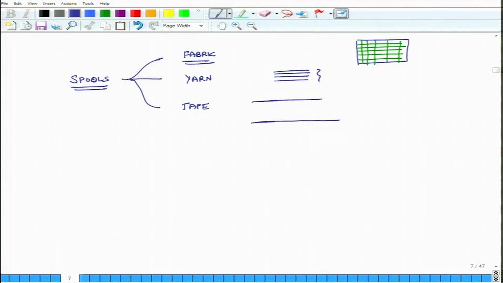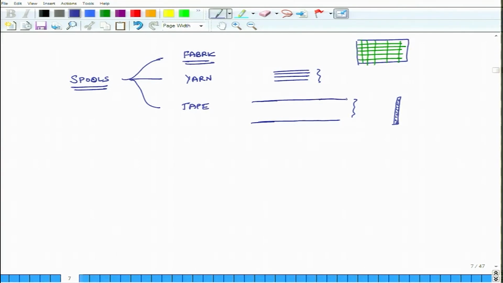So, a bundle of yarn, the overall thickness of this yarn is not a whole lot, but this tape may be 10 millimeters, 15 millimeters wide, 5 millimeters to 10 millimeters wide. So, if you look at it from the cross section, this may be very thin, but it will have a lot of strands in it. Okay.